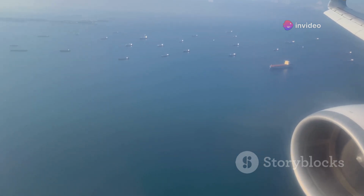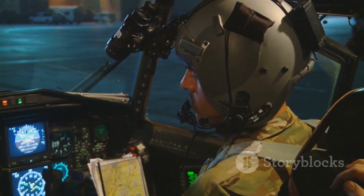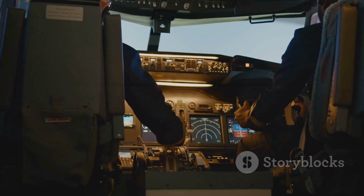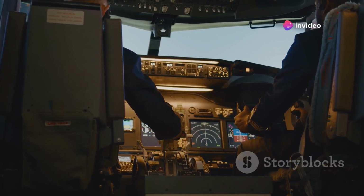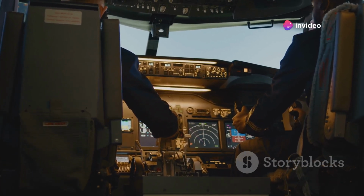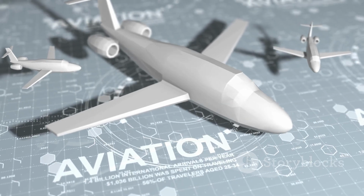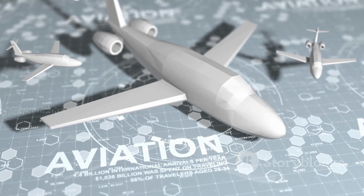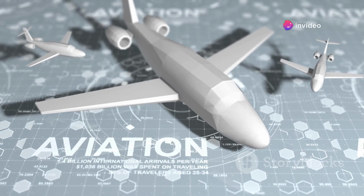Section 11. Seeking new paths in the sky. As we look to the future of transatlantic flight, it's clear that innovation and adaptation will be crucial for addressing the challenges of congestion, communication, and the integration of new technologies. Just as Lindbergh's pioneering spirit pushed the boundaries of aviation in the past, we must continue to seek new paths in the sky to meet the demands of the future.